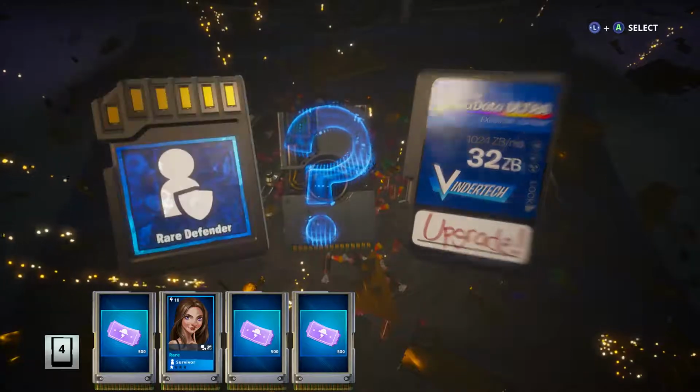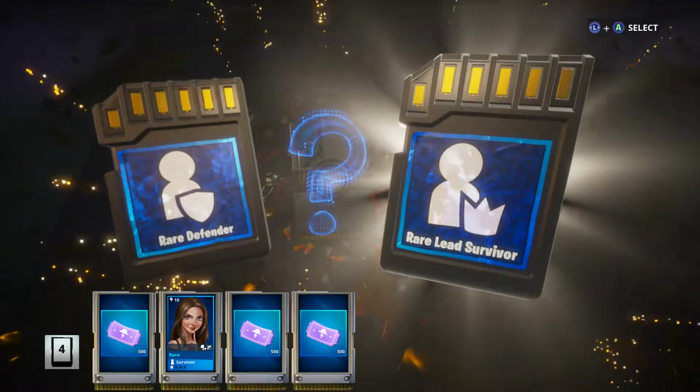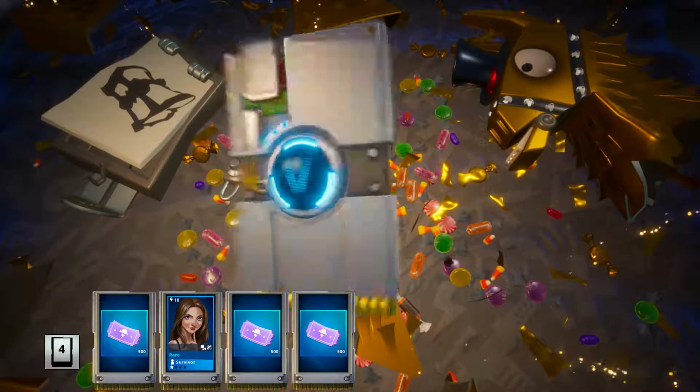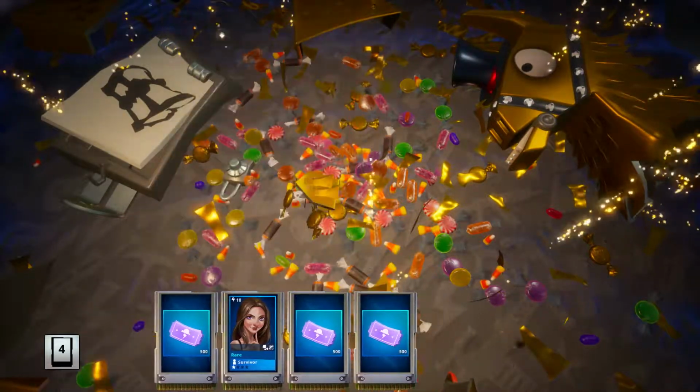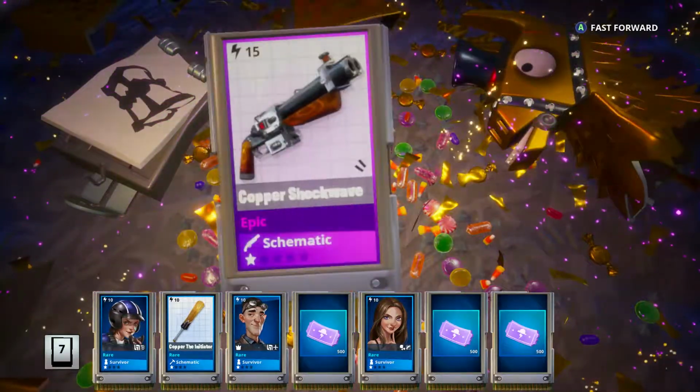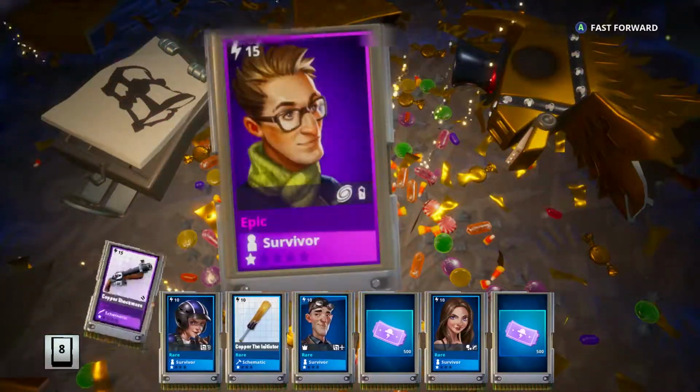What's this? Is this a rare? Rare Defender or Elite Survivor? Okay, I'll go with Elite Survivor. Why not? I have to get rid of the copper garbage rare. Epic Copper Shockwave Gun, not bad.